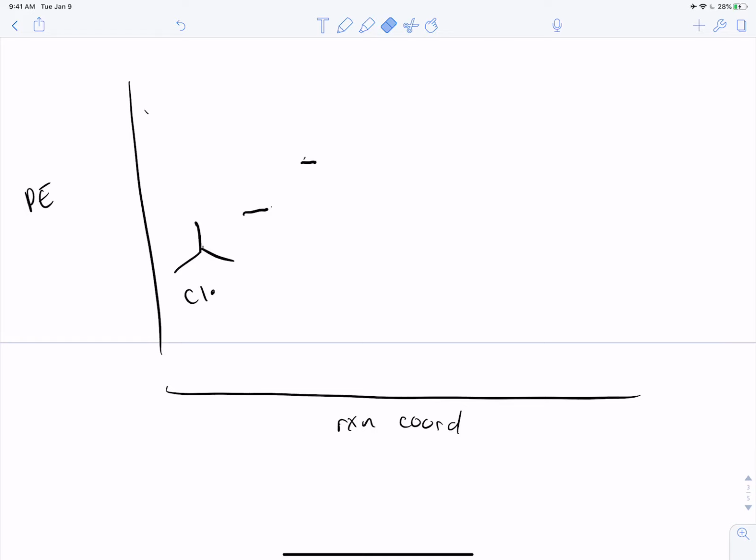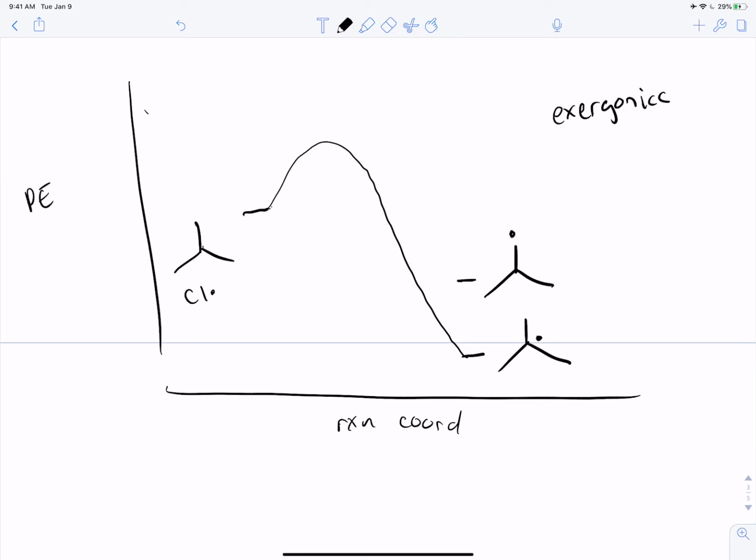Okay. So I've got this, which I'm forming, which is the higher potential energy species, and I've got this one, which we know is the lower energy species. But you'll notice that now the way I've drawn them, oh my goodness, sorry, y'all, I need to go to art school. Now the way I've drawn them, what we see is that the reaction is no longer endergonic, it's now exergonic. So now our transition state resembles the reactants.